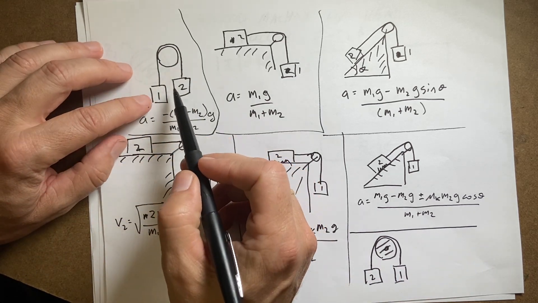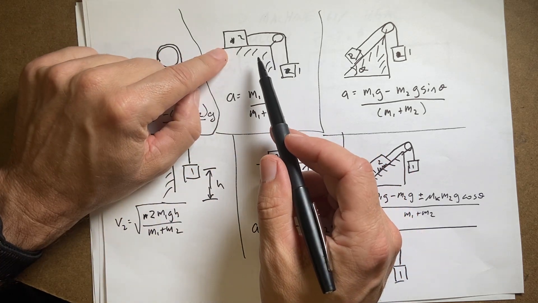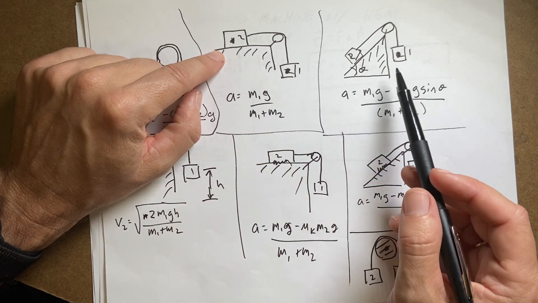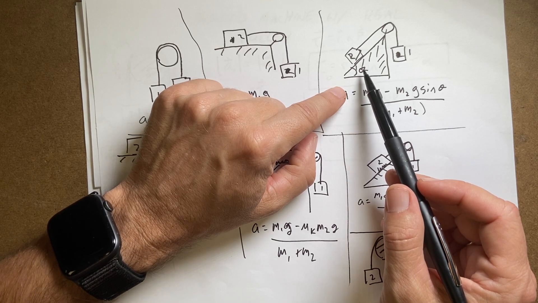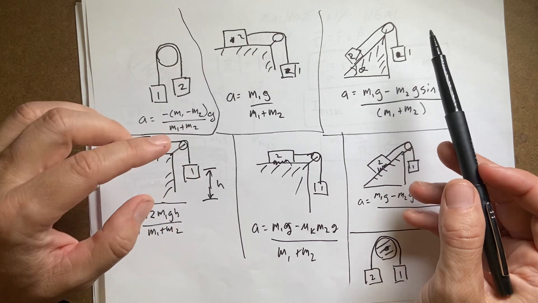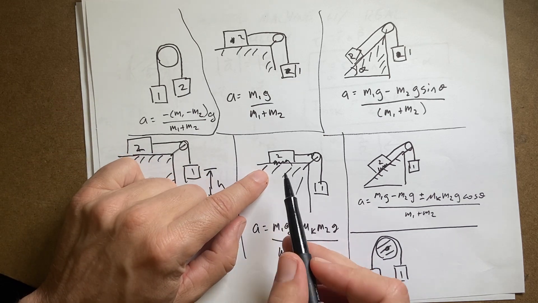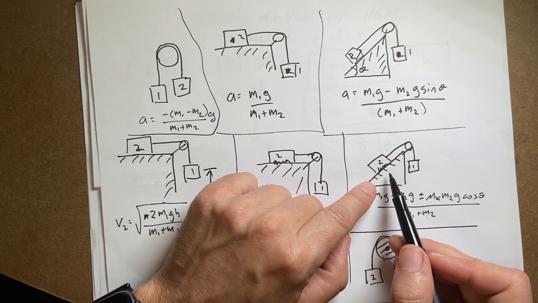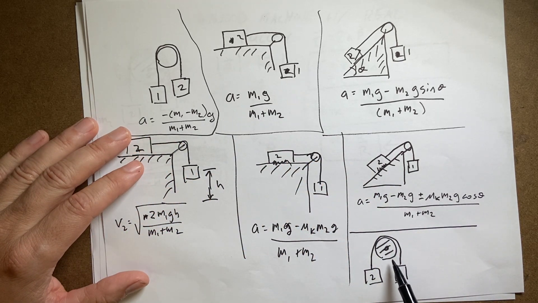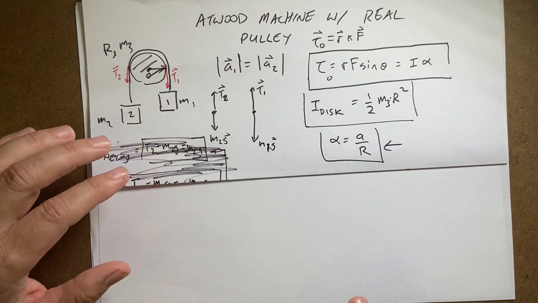I made a little map here. This is your Atwood machine with no mass on the pulley — just two masses hanging over the pulley with a string. Here's a half Atwood machine where one mass is on a frictionless table. This is a half Atwood inclined — same thing but the table is not flat. This is the same half Atwood but solving for final velocity. Here's half Atwood with friction — the squiggly line means friction. Here's a half inclined Atwood with friction. And then I did the heavy pulley Atwood machine using work-energy. Now I'm going to use other ideas so we can compare the answer.